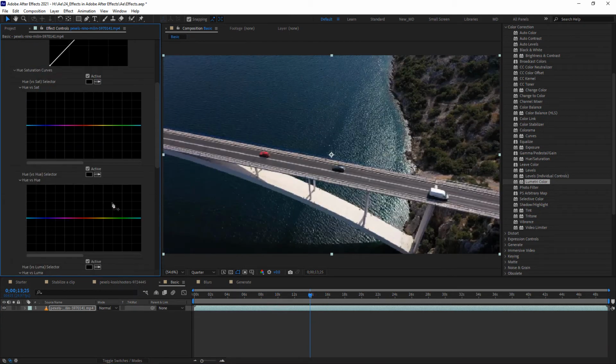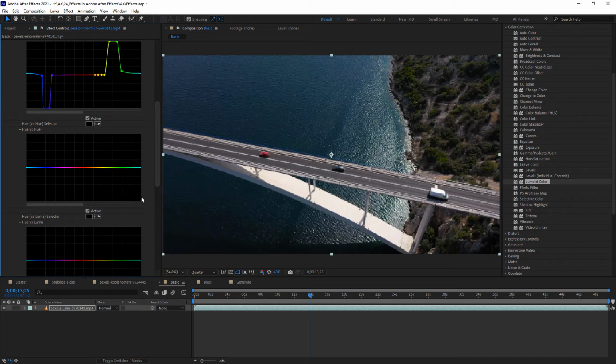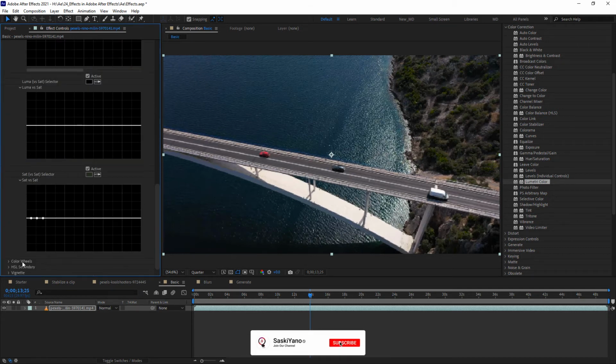For example, we can grab all of this green grass here. Maybe add one more little point there. And then we can totally change its hue to purple grass. Maybe expand that out a little bit and really get pretty wild. We can take all of the blue colors here and change that to something else. That's an absurd example, but it's a very powerful tool to be able to adjust the colors.